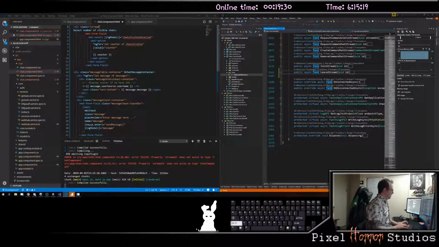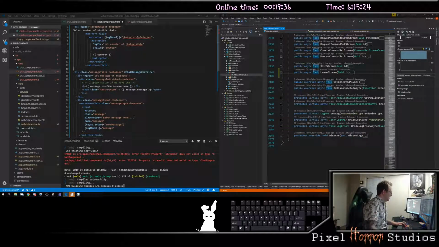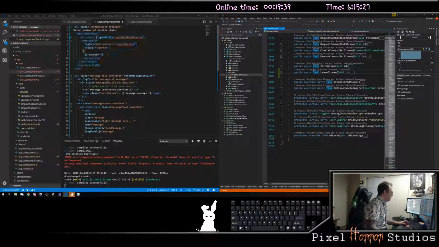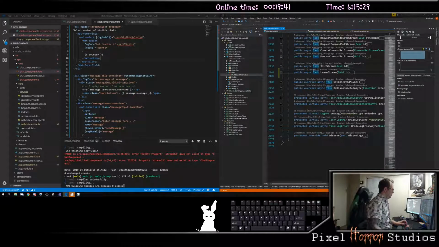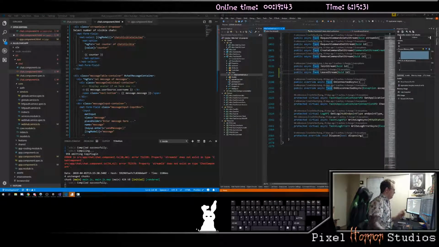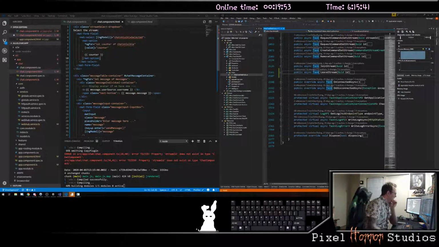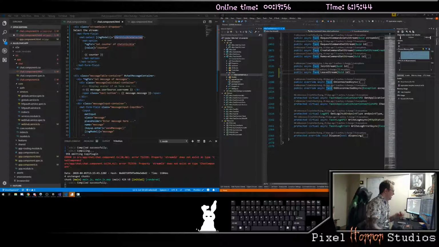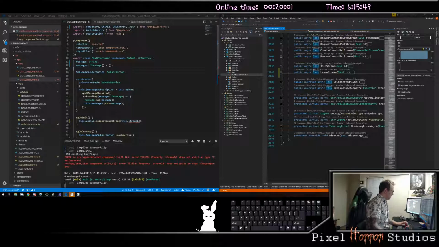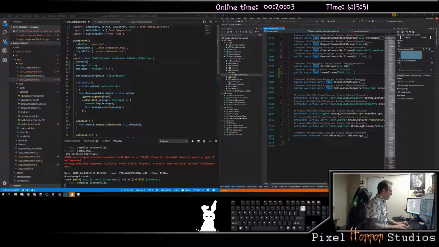And this is going to be stream select drop down, like that. And then we're doing change this to be a select the stream to view. Select the stream. And this one is going to be a stream ID called stream ID, which is a string.